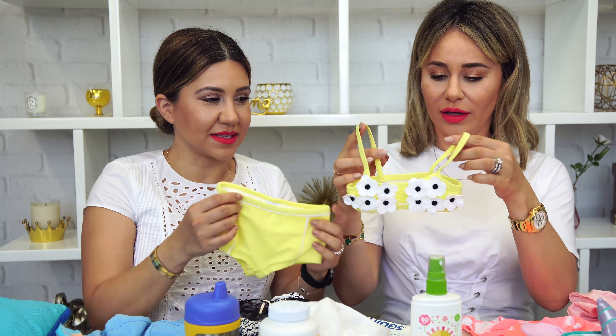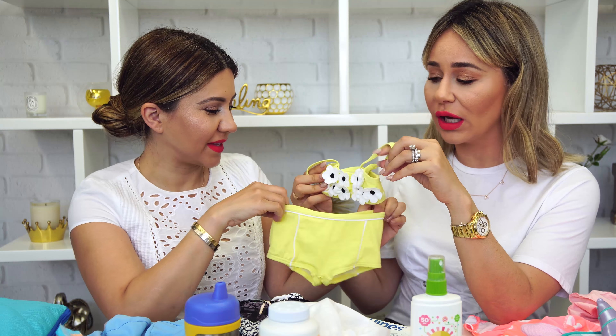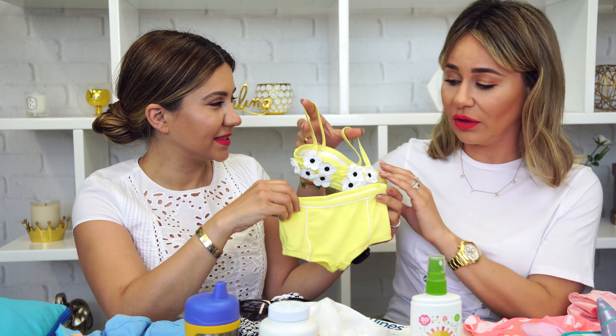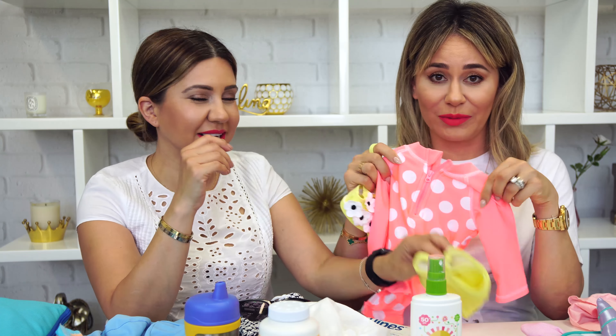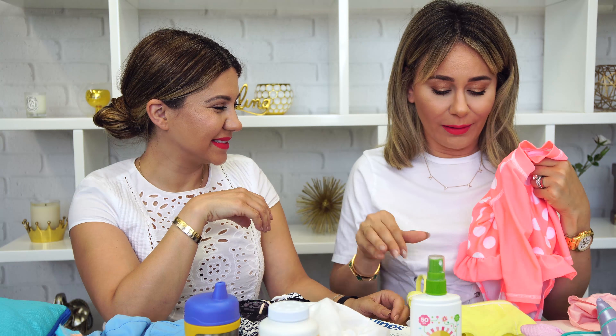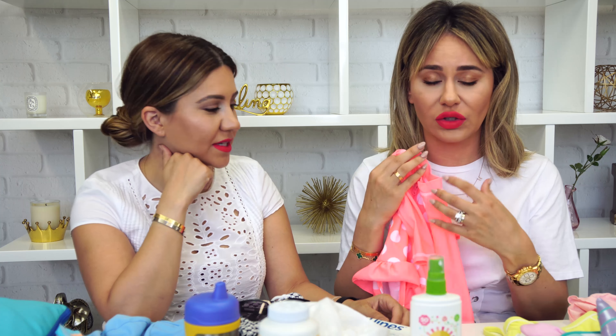Let's start with swimwear. How cute is Aya's little swimsuit? When you're hitting the pool, you need a cute little bikini to take a really cute photo — but once you're done with your photo, you need to put a practical swimsuit on. It's totally Instagram versus reality. Babies under six months old are not allowed to have SPF on them, so you don't want to expose your baby's skin to the sun when they're so young and sensitive.